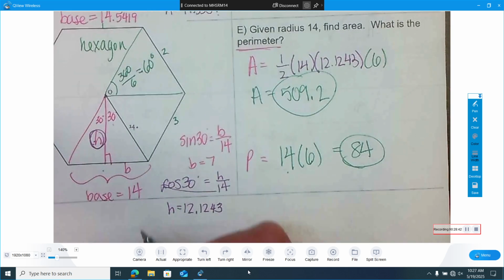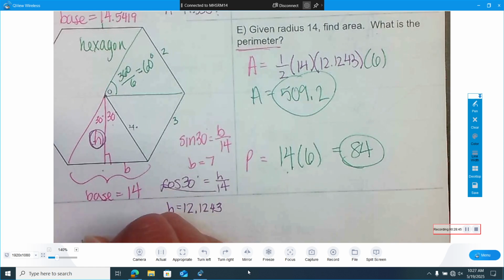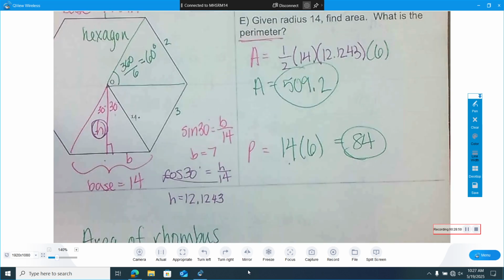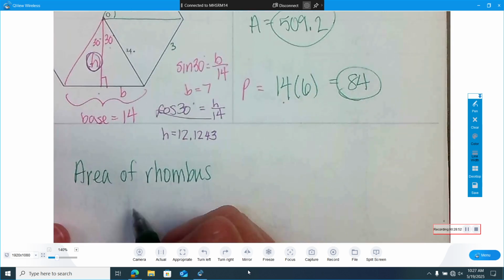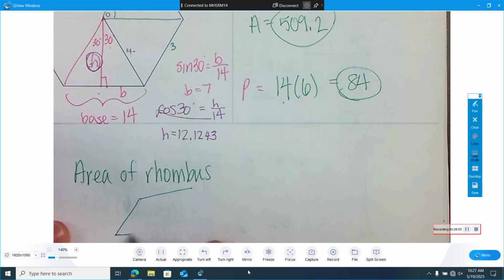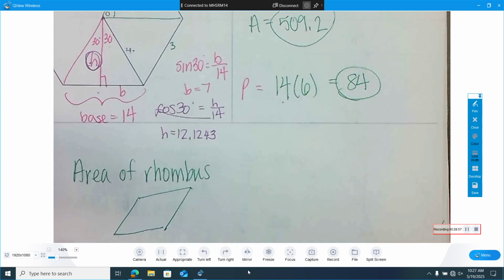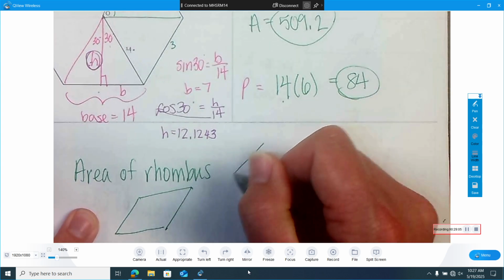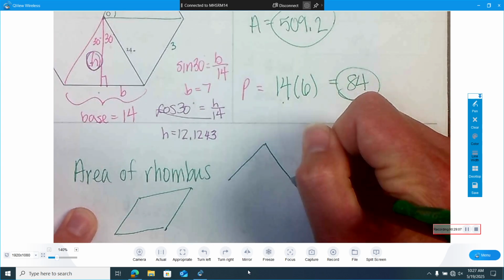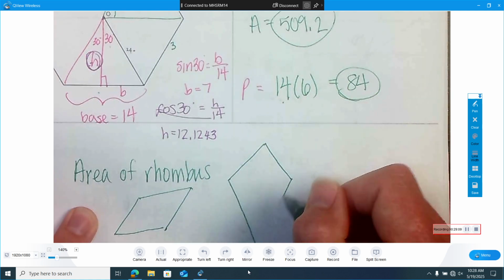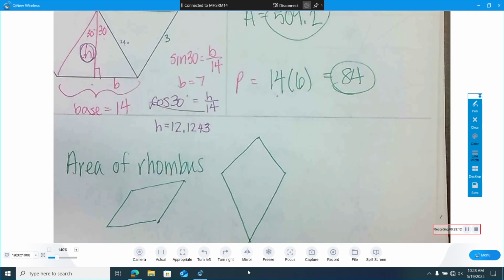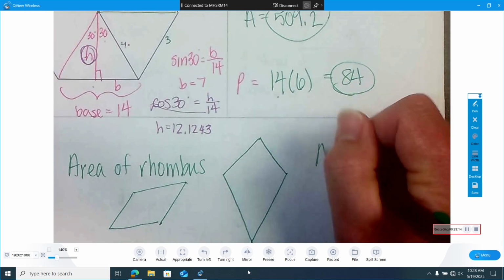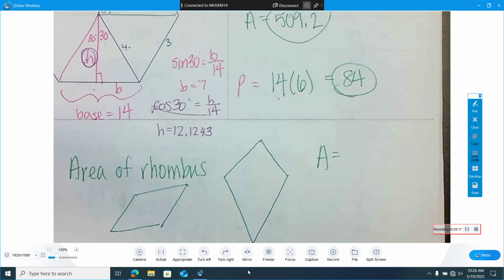All right, last thing. You don't know the area of a rhombus. A rhombus is like that sort of diamond shape. Not a parallelogram, even though this one sort of looks like it, that's maybe a bad picture. Let me draw something less. So here we go, a better rhombus. And it turns out there's a pretty easy formula for the area of a rhombus.